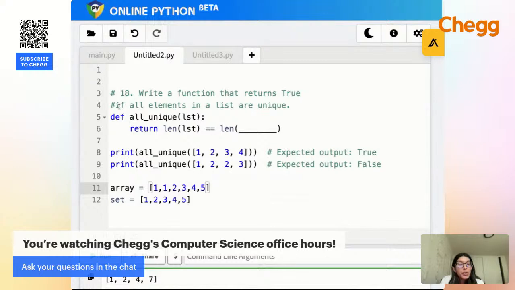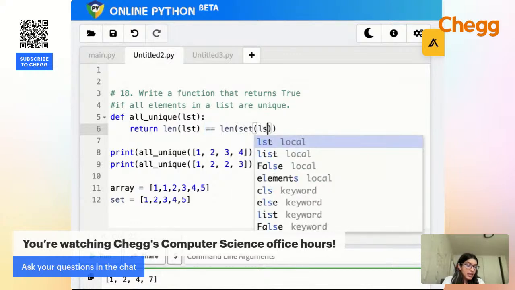So what we're going to try to do in this problem is actually turn our list into a set. And the way that we would do that is first understand what we want our output to be. We want our output to be a Boolean, which is why we have this equal to operator. And then what we want to do is turn our list into a set.